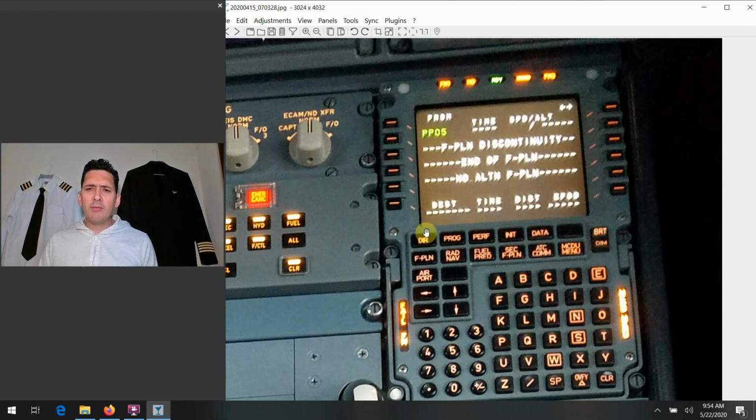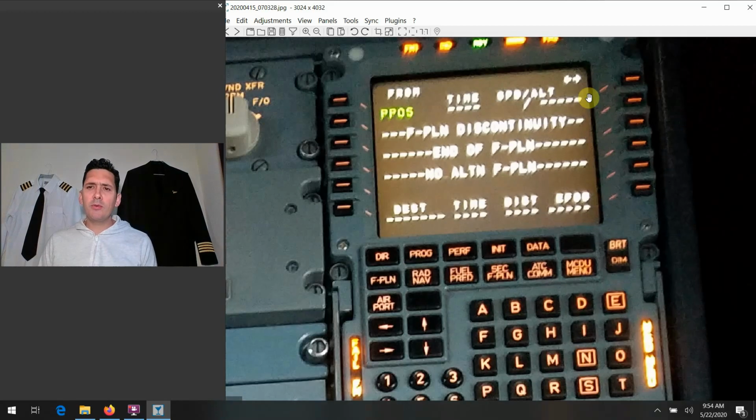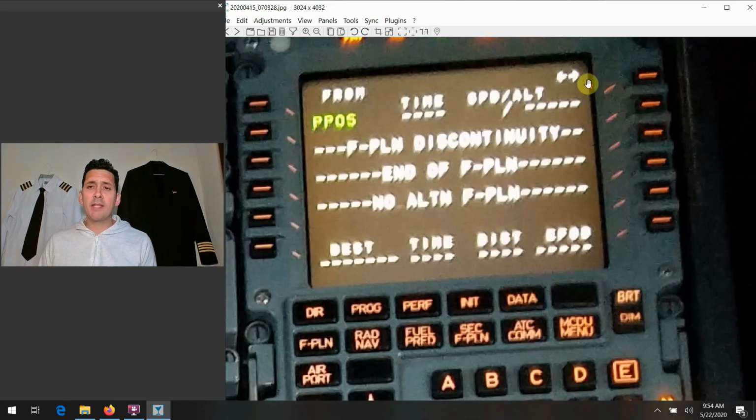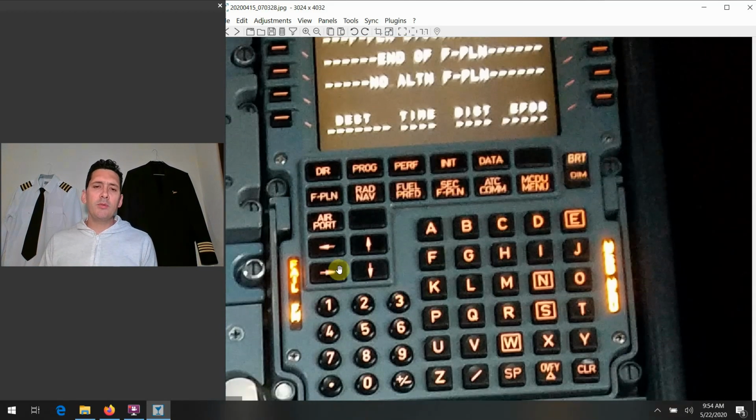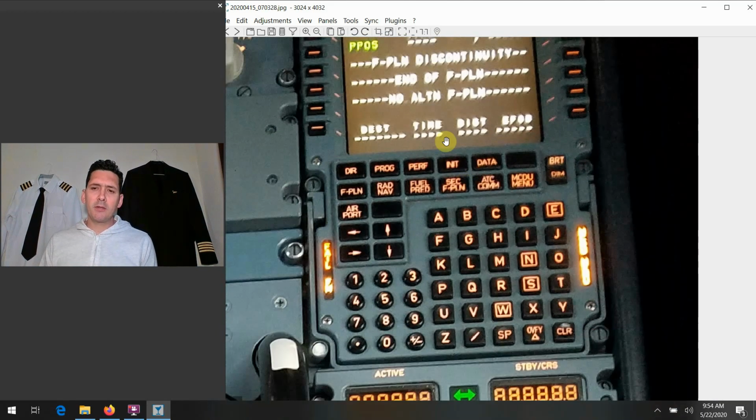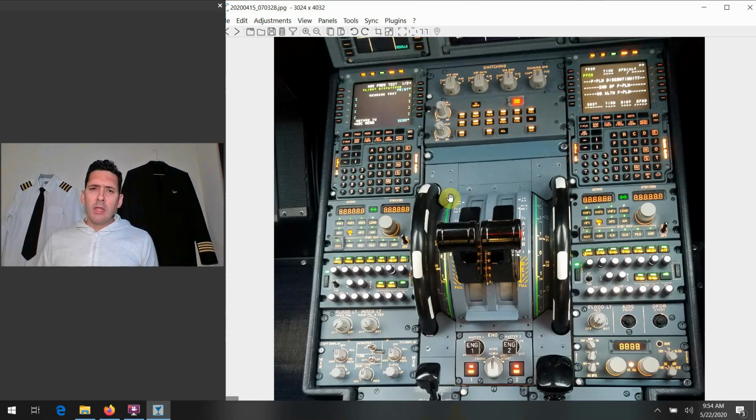We also have these different menus that you can step through, and within each of the menus there are often multiple pages. That's evidenced by the little arrows up here. Sometimes you'll see a left or right ability to scroll through the pages, and sometimes it's an up and down kind of thing. You would use these buttons here to navigate as such. That is pretty much all the high-level stuff I could think to tell you guys about.